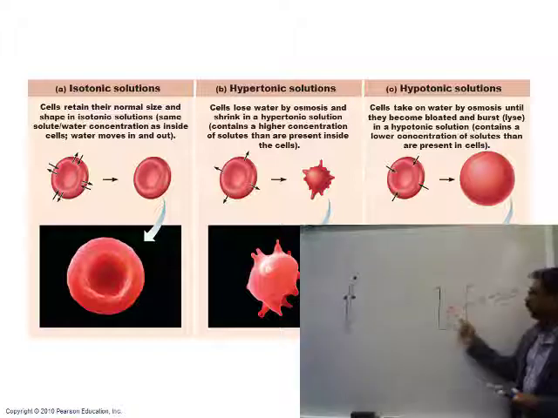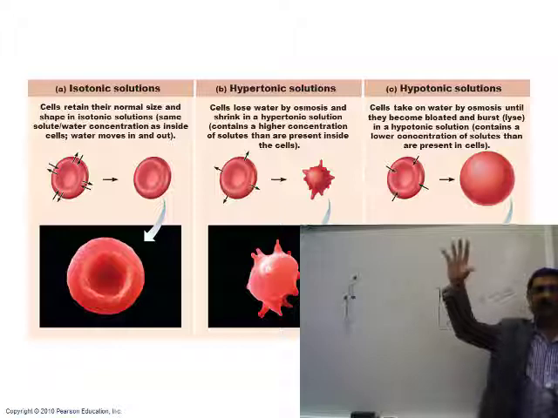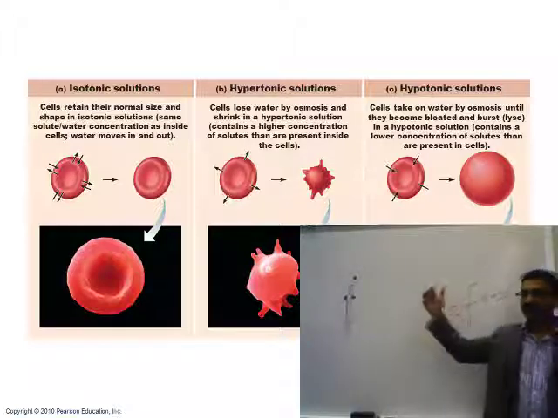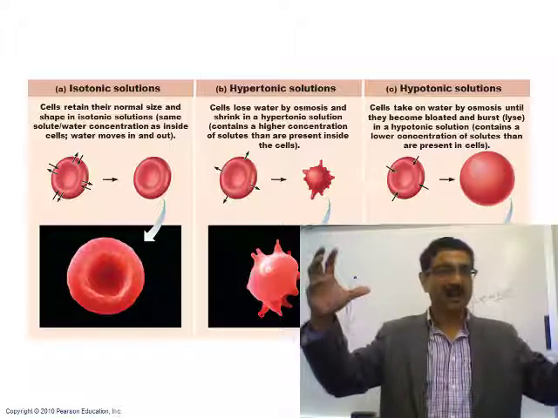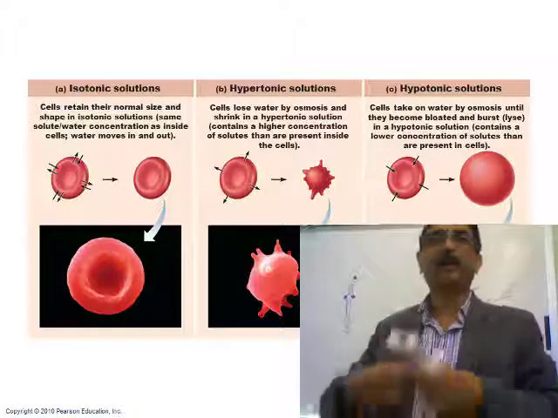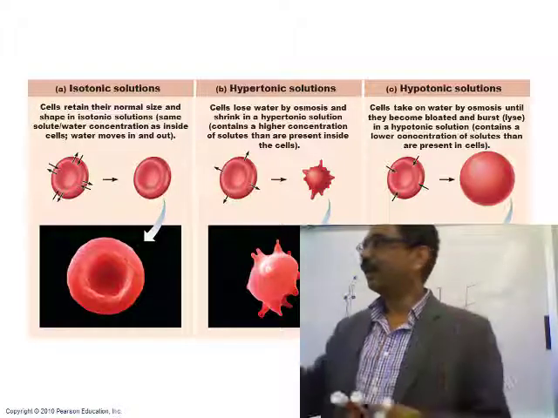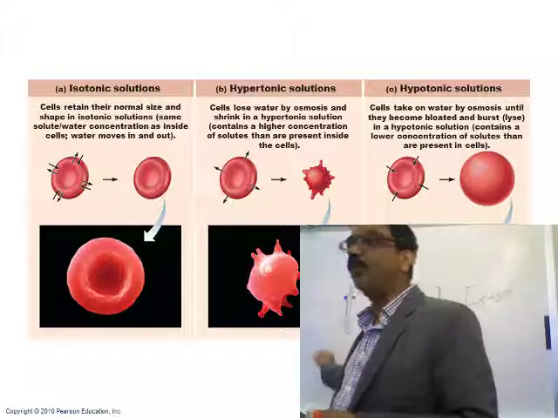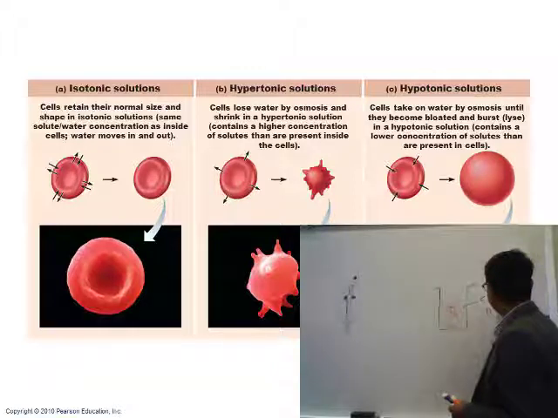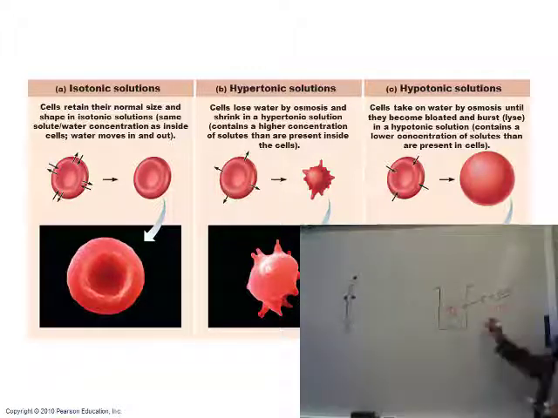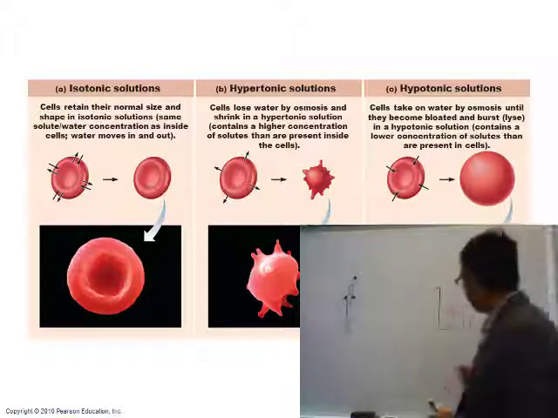Now when water gets in, the size of the cell will get what? Bigger. Make sense? Because water is getting in, right? Gradually it will get bigger and bigger, and even it may rupture. If the cell membrane is weak, it will burst or rupture. So that is the response of a living cell in hypotonic solution. Is it clear? So this is hypo. The cell will get bigger and may rupture, swelling of the cell.